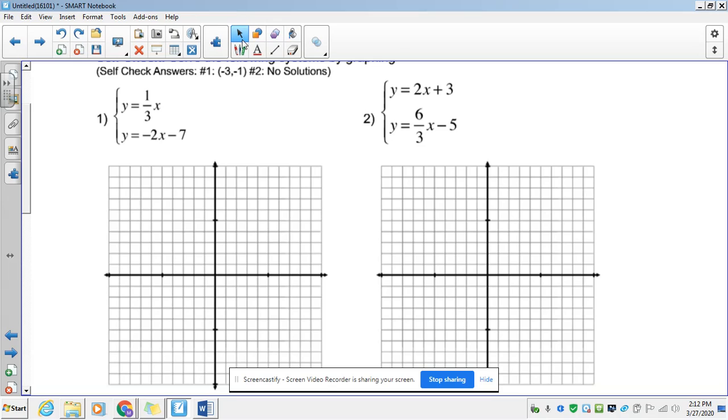Okay, so if you look at this first equation, remember we always start at our B. B here is not there, so it's 0. So this first line would have started right here in the middle at the origin. And then I'm going to move my rise over run. Rise is 1, run is 3. So this is up 1 to the right 3. Put a point, do it again, especially with systems, as many times as you can do it is better, because usually you will intersect somewhere along this line. So the more points you have, the easier it is to figure out where the lines will intersect. Okay, there's your first line.